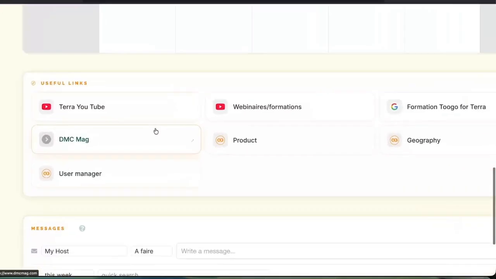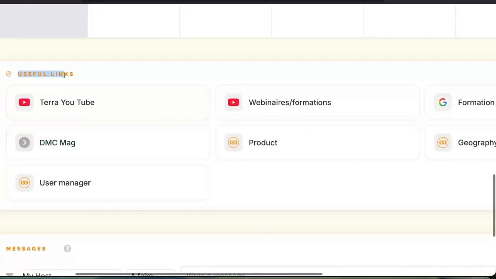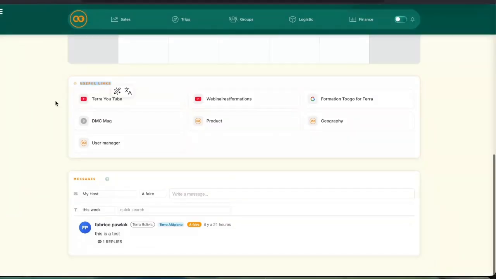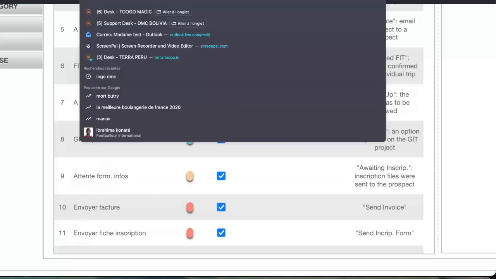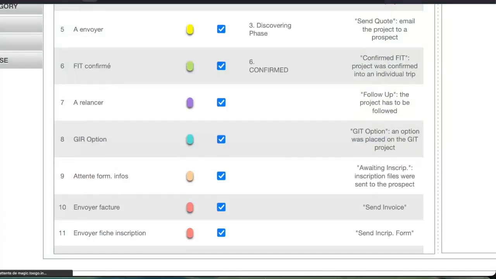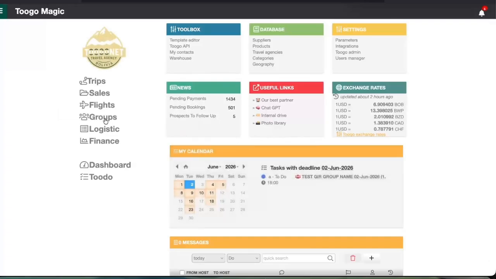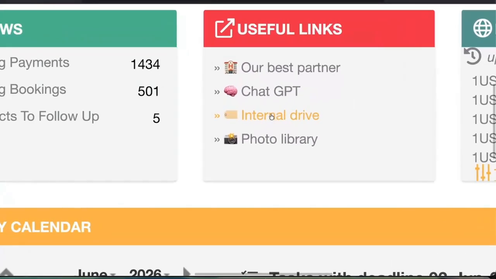Here you have your useful links. Useful links already existed, but I would just like to focus a bit here as it might be important for you. I am going to go back to my old one. We will go back to the previous To-Go, so to speak. And you see that here we had the links, which were much less visible. They were small and so on.